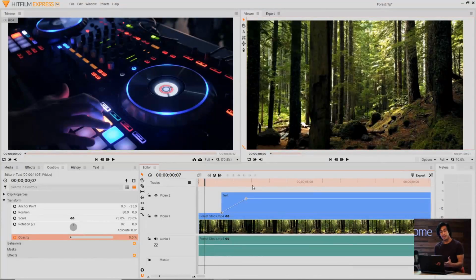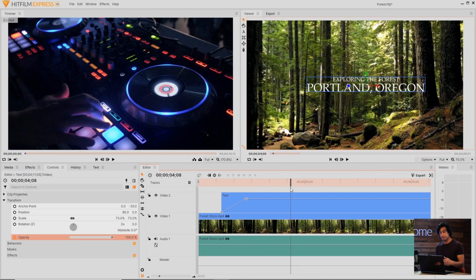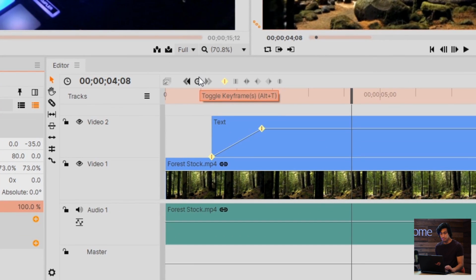If I wanted the text to fade out after a couple of seconds, I could come over here a little bit later, giving the audience a chance to read it. And then what I'll do is select the opacity, and there are two ways to do this. You can either select the number you're already on and hit enter. This will create another keyframe. Or if you select that property and then come up here, you'll have a couple of keyframe buttons. So in this case, toggle keyframe will add a new one into the timeline.